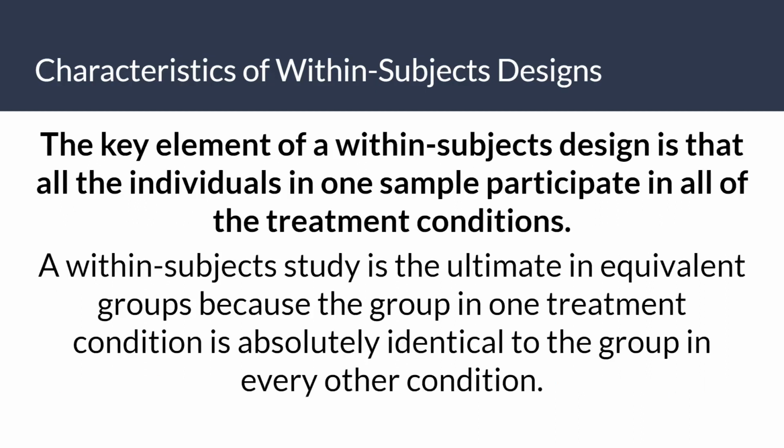The key element of a within subjects design is that all the individuals in one sample participate in all the treatment conditions. So you participate more than once. And if you take a look at it, your performance in one condition is being compared to your performance in the previous condition or the next condition. Other than that, a within subjects study is the ultimate in equivalent groups because the group in one treatment condition is absolutely identical to the group in every other condition. That may be a little complex, so let me explain it.